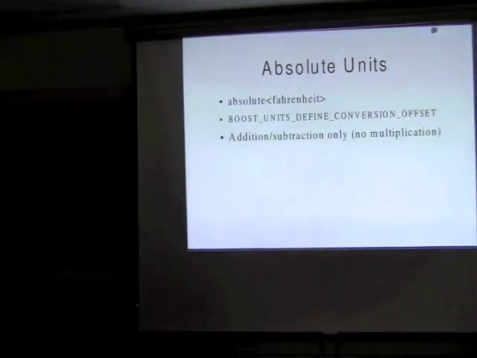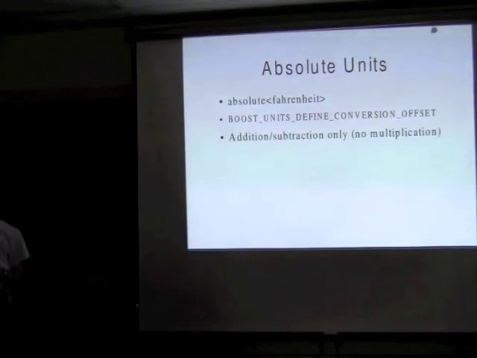I guess I'm losing the difference. Can you explain that a little bit? Okay, the conversion from Celsius to Fahrenheit is 9/5 C plus 32. If you're just dealing with something that expands by so many meters for every degree Fahrenheit, then you only need the 9/5 part. That's when you use plain Fahrenheit. But if you're dealing with 0 degrees Celsius being the same as 32 degrees Fahrenheit, then you use absolute.